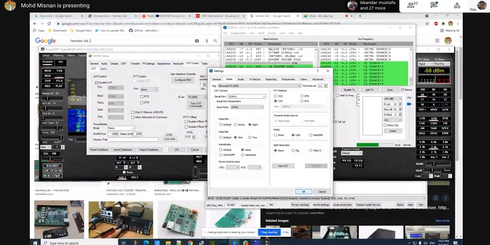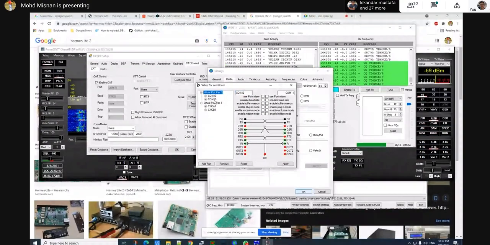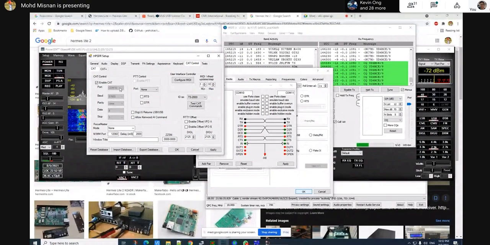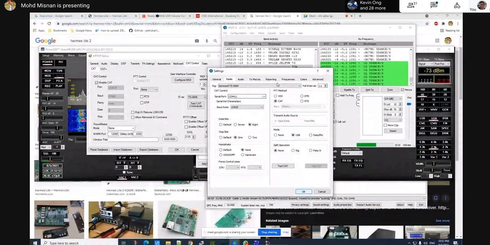CAT control, ini yang kita guna ada pair for form 10, form 11 dan form 10. Dia a pair. So, kat PowerSDR, kita guna form 10. And then, software yang nak control kita punya radio tu, kita guna form 11. Sekarang ni kita guna rig dia, kita set SDS 2000 kat PowerSDR and then kat WSJTX pun SDS 2000, so dia guna CAT punya yang compatible with CAT 2K. So untuk control.